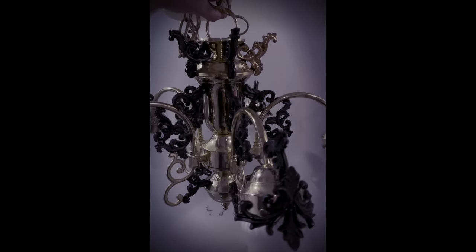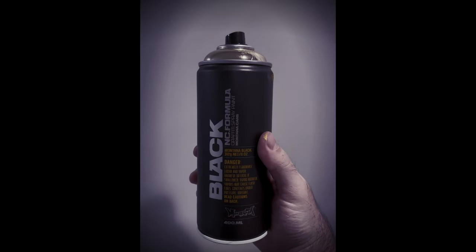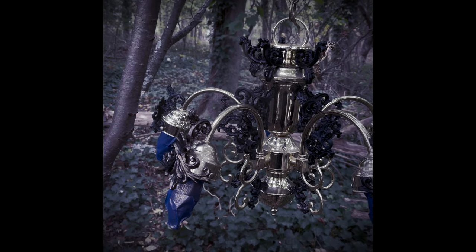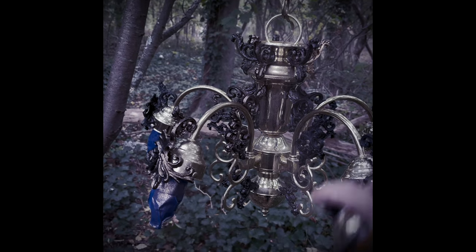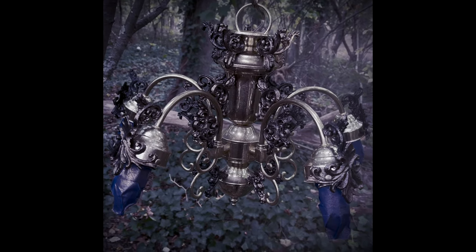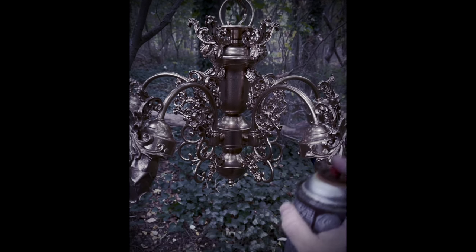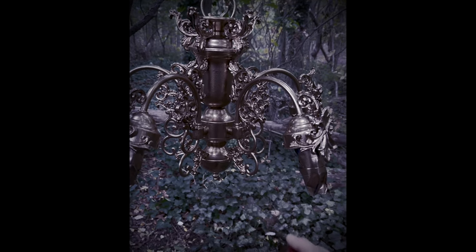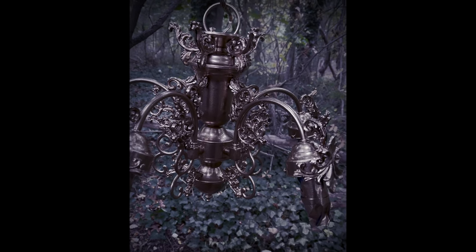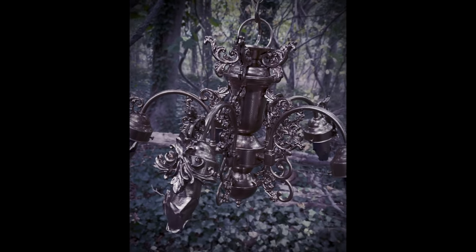Once everything was in place the way I liked, I took the whole chandelier outside and gave it a coat of Montana Black brand gold spray paint. I'm sure that sounds confusing, but it's gold spray paint made by Montana Black. I sprayed the entire chandelier, even though a lot of it was already gold, just so that the golds all matched. Once that was dry, I went in with some walnut wood tone spray by Design Master to just sort of give things a little bit of an antique look. It can be easy to overdo it on a step like this, but if that happens, you can just go back in with the Montana Black gold spray paint and essentially erase some of it.